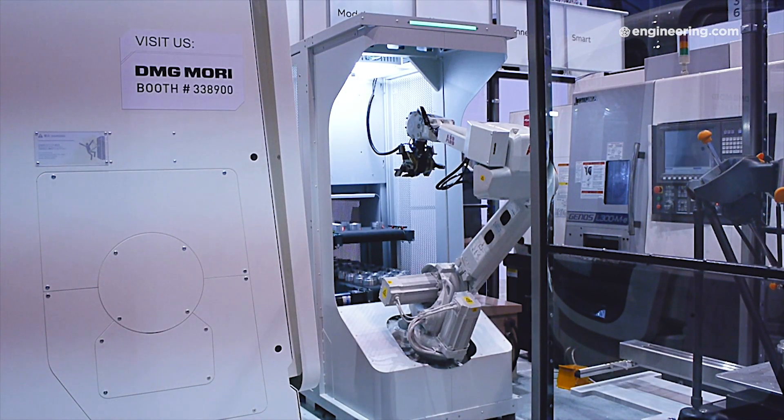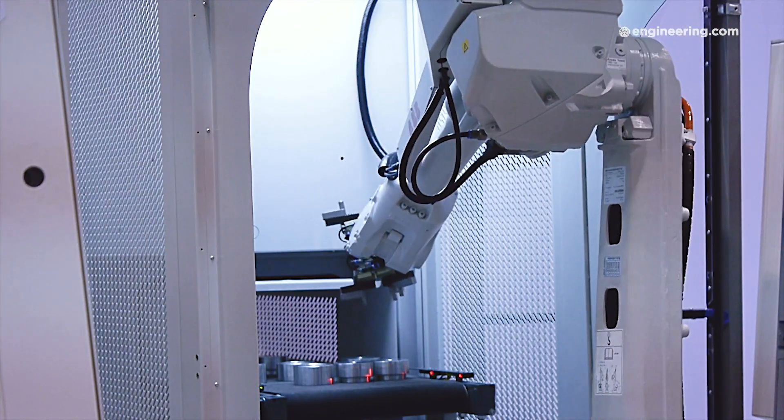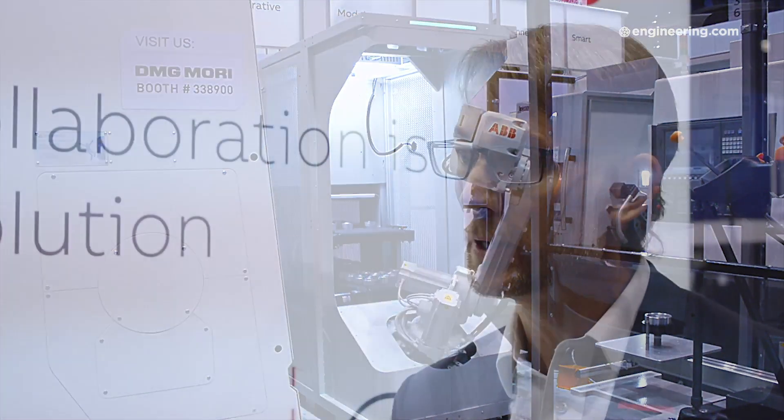Machine tool manufacturers themselves are popularizing the idea of doing every process inside the machine in a single setup, including quality inspection and potentially deburring. If you machine tend, it's possible to do those functions outside the cycle and tighten the cycle to only essential machining. Are there cost savings to be had by this strategy? Yes, definitely. With robot automation you can not only load and unload — outside of the machine you might want to do deburring. Before deburring, you'll probably need to clean the part, and we have air blowing boxes for that. After deburring you might want to do quality inspection. All of these subsequent processes are options you can add on to the basic machine tending, loading and unloading functionality.